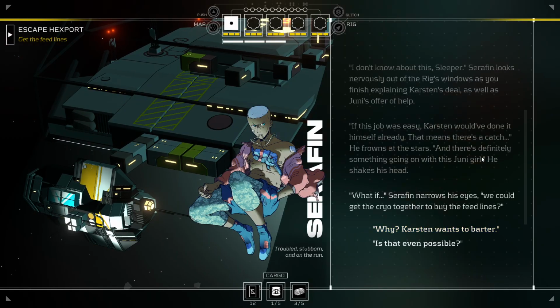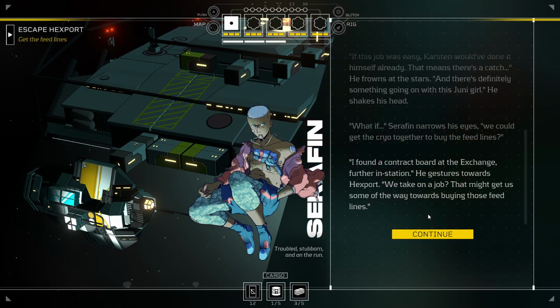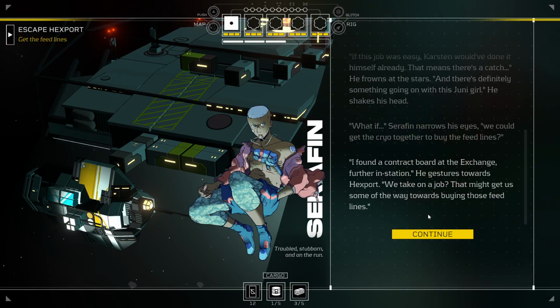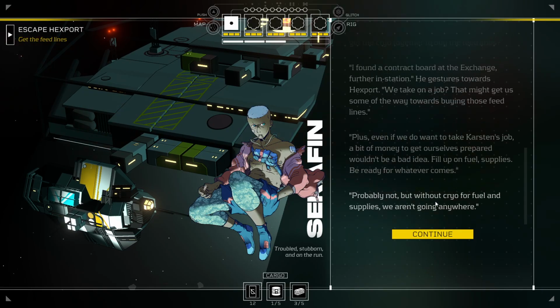What if, Seraphin narrows his eyes, we could get the cryo together to buy the feed lines? Is that even possible? I found a contract board at the exchange further in station. He gestures towards the export. We take on a job. That might get us some of the way towards buying those feed lines. Plus, even if we do want to take Karsten's job, a bit of money to get ourselves prepared wouldn't be a bad idea. Fill up on fuel, supplies, be ready for whatever comes. Do we have time? Probably not, but without cryo for fuel and supplies, we aren't going anywhere.